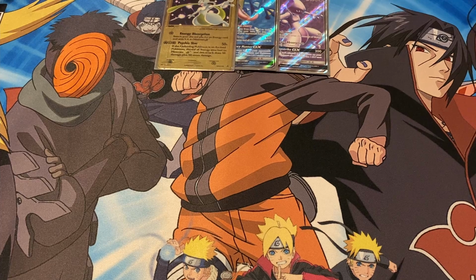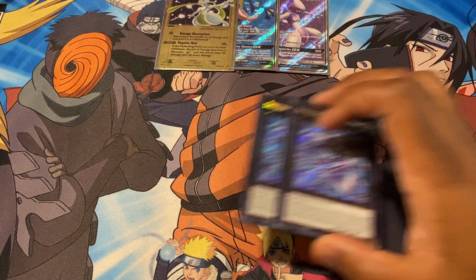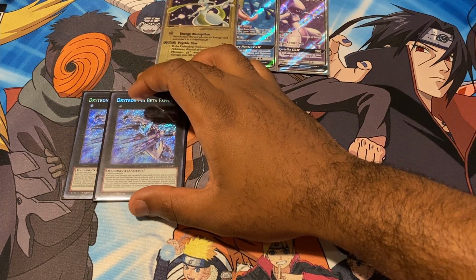And now we're gonna go into the extra deck, and if you guys know, you know how I do it. I don't like to give you guys too much of a side deck, because you make a side deck to your locals. So we're gonna start off with the 2 Drytron Mu Beta Fafnir.